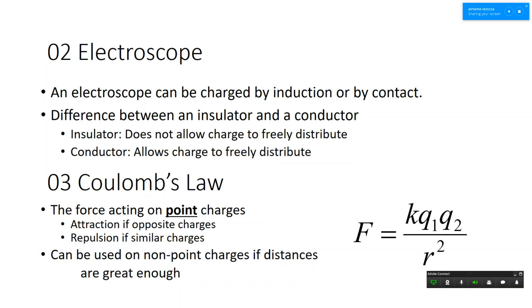The leaves will spread apart, and then if I move my charged object away, okay? And what happens if I would touch my electroscope with my charged object? Yep. Yeah, they would stay repelled. So your electroscope would take in your charge and, well, permanently, I mean, obviously nothing is permanent because of imperfections, but it would stay apart for good. Okay. The reason why there is all this repulsion and attraction is because of Coulomb's law.